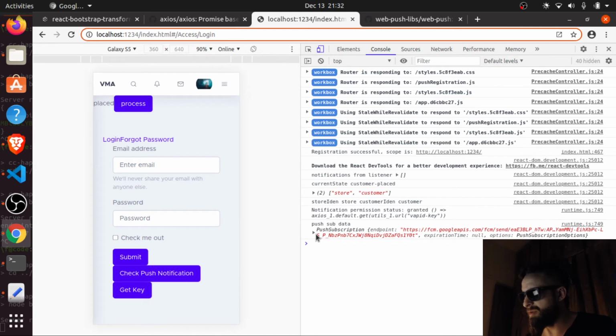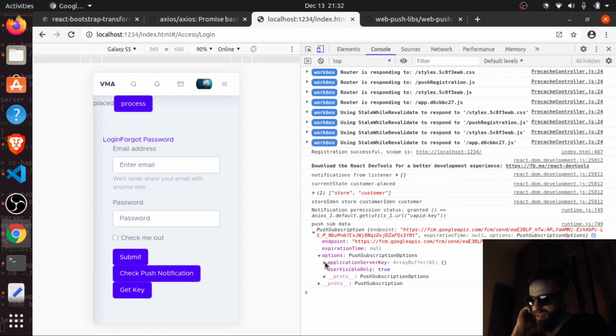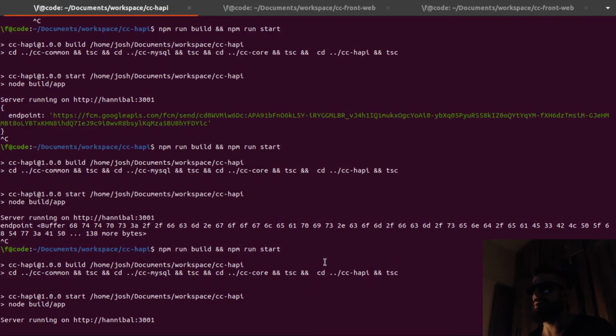Am I not trapping everything I need? Endpoint, says options. Application server key I already have. Okay, so I am not even getting those. I'm going to assume that means I don't need them. It looks like all I'm getting is this endpoint back, but I guess we're going to find out soon.